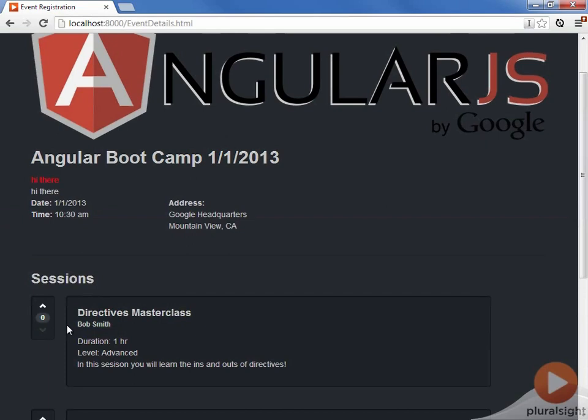Now we used to have the ng-bind HTML unsafe directive, but that's been deprecated. The Angular team determined that it was a complex enough scenario that it needed to be a little bit more than just a directive. So now there's a service involved, and it's still possible to bind unsafe HTML, but doing so is somewhat complex and well beyond the scope of this course, so we won't be covering it.